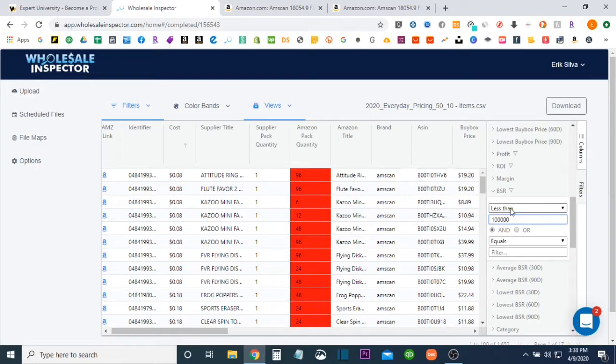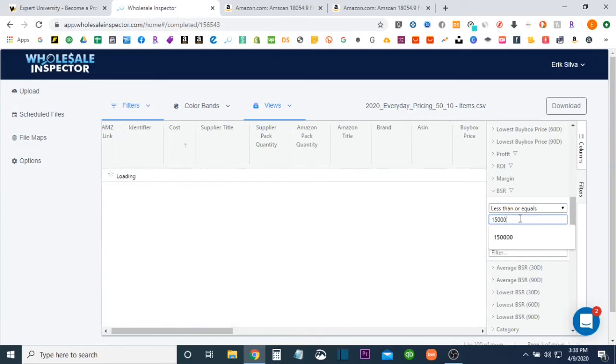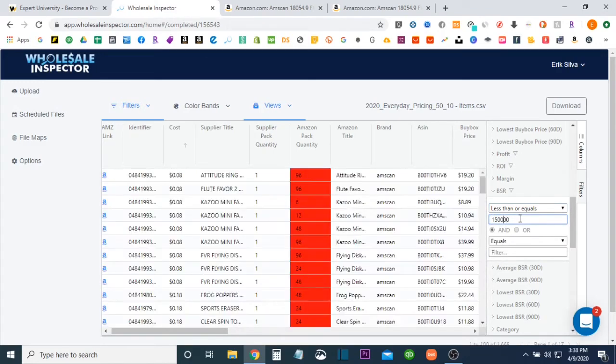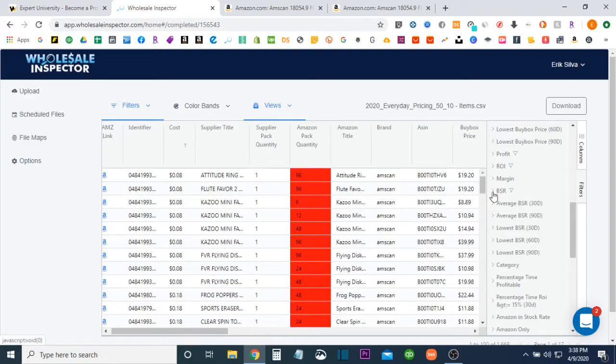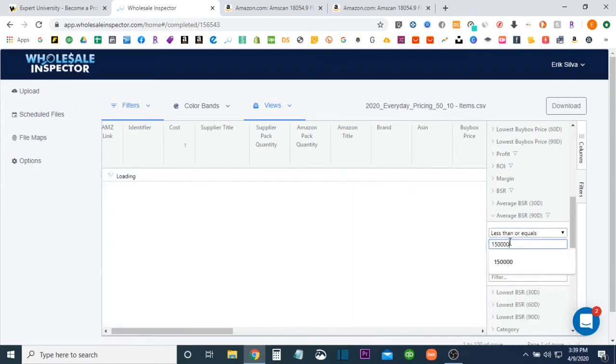So they have it preset to 100,000. I am okay with less than or equal to 150,000. So that means it'll be a slow moving product, but at least it's moving, or that's the idea behind it. Average bestseller rank for the 90 days, we want to do the same thing. Less than or equal to 150,000.